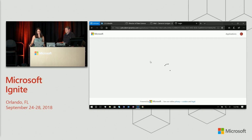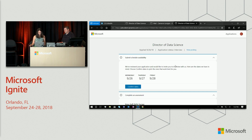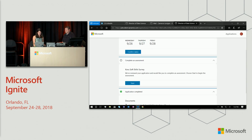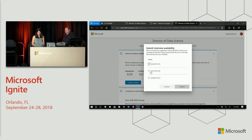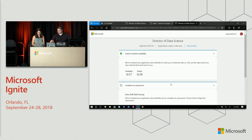And in the portal, if I did have other active jobs that I was looking at with this particular company, I could also see where am I at with that particular job, what's my status, as well as this individual job that I'm linking through into. So, okay, I see that, whoops, I didn't complete that assessment, but on this scheduled activity, so Wednesday, Thursday, Friday, I think I've got a doctor's appointment on Wednesday, so we'll go ahead and confirm the specific dates that I can do, Thursday and Friday. And give that back to the recruiting team.